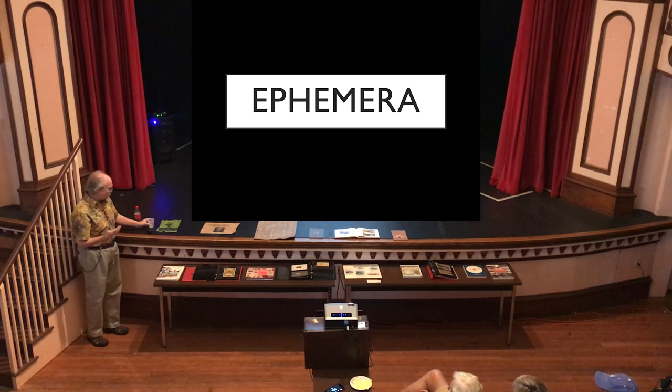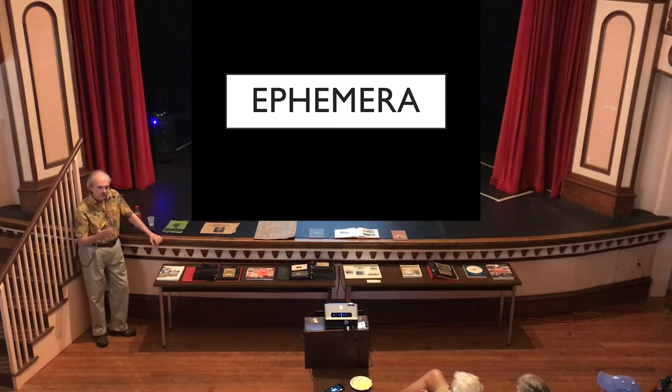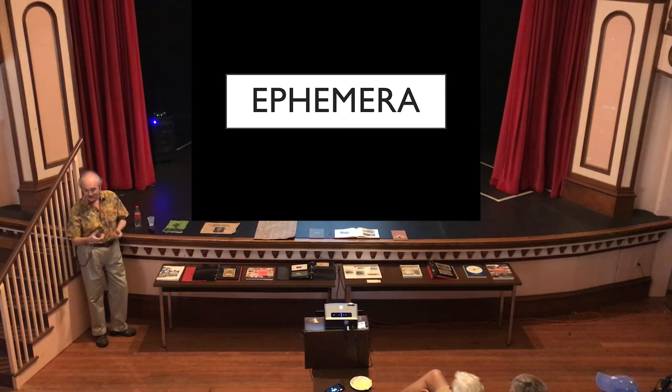They do so because the ephemera reflects the culture at the time, the history at the time, in a way that brings you closer to the actual events than reading them in a book. You read about Ben Franklin in a book, and it's kind of distant, but when you see a print made by Ben Franklin, you actually have something in your hand that he had in his hand. So there's a lot of realism that it brings to life.